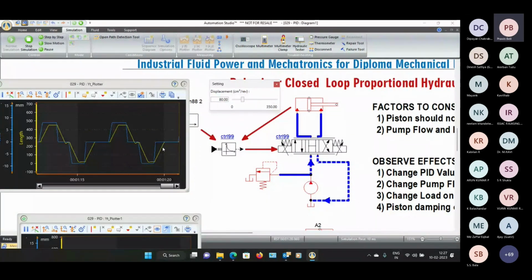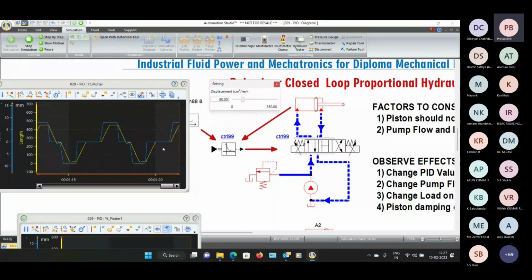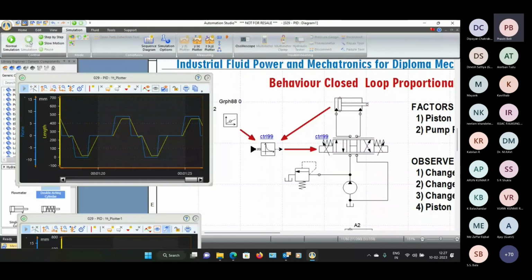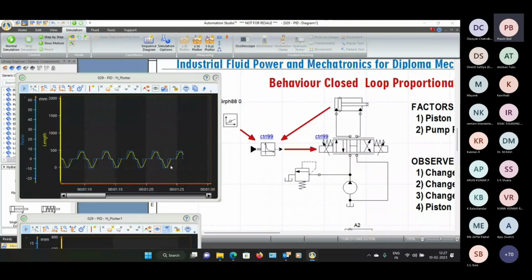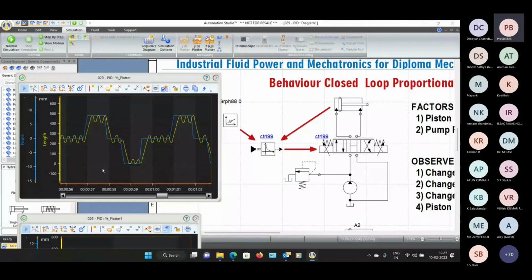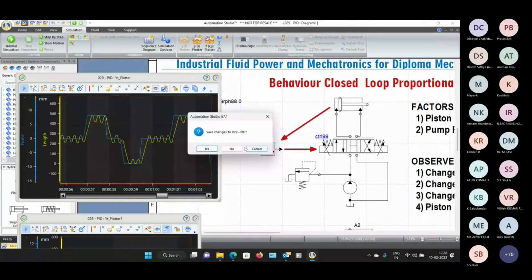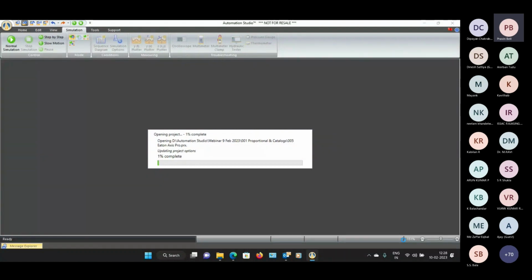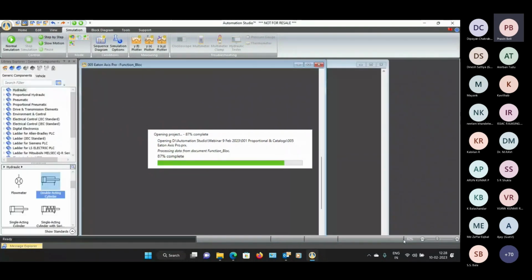Okay, so if these are not taken into consideration, your PID tuning in the real world is going to go for a toss. So it can't just be a pure mathematical controller simulation. The physics of the rest of the system has to be taken into consideration. And based on these, even the industry, for example, if you see Eaton has manufactured something known as the Access Pro valve. So they have a small controller PCB mounted on the valve itself.